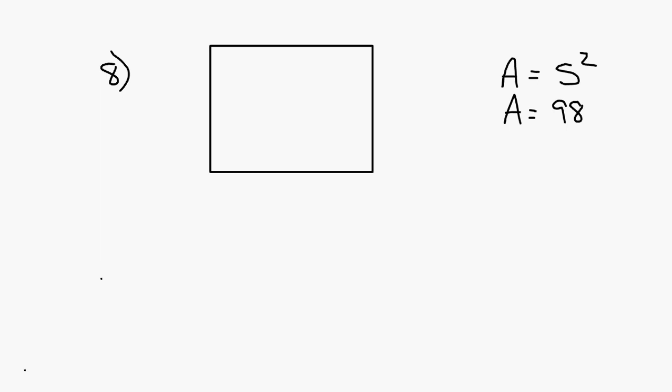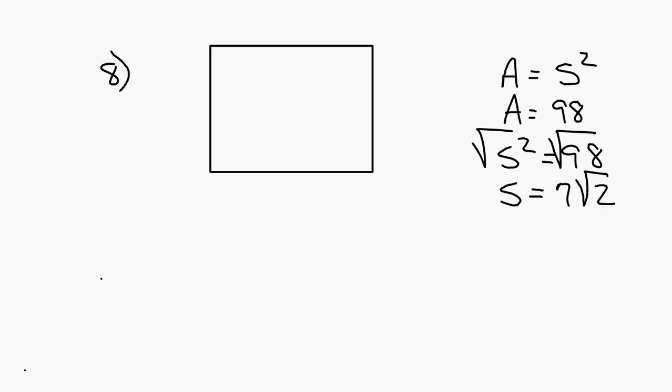And if you find the square root of both sides, then one of the sides is equal to 7 square root of 2, which is 9.9. So one of these is 9.9. Now, this is a square garden. So here's your 90. Here's your diagonal.